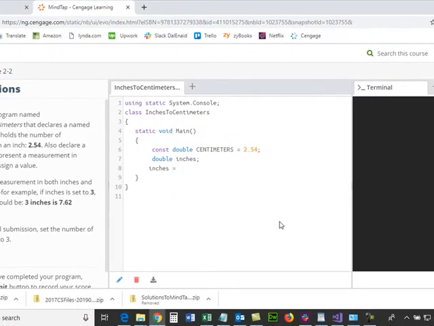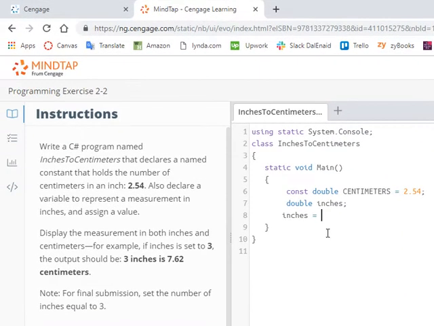Put spaces on each side of the assignment character, and I'm going to assign some value. And in their example, they assign the value of 3. Well, since this is a double data type, I'm going to say not just 3, but I'm going to say 3.0.